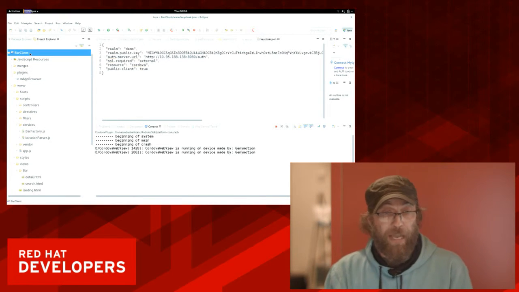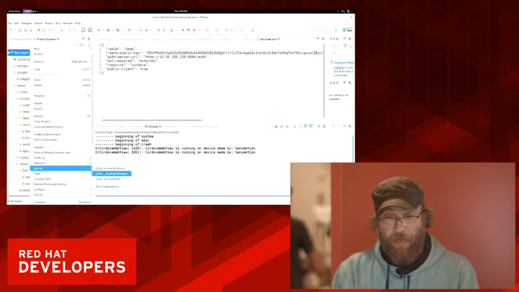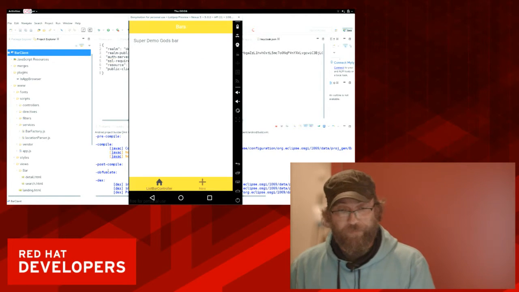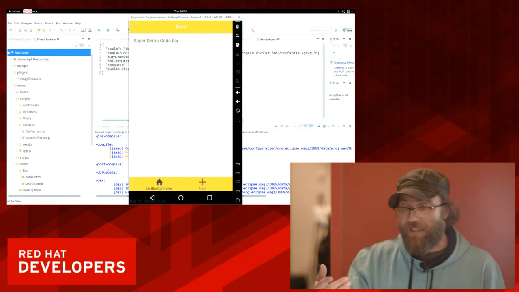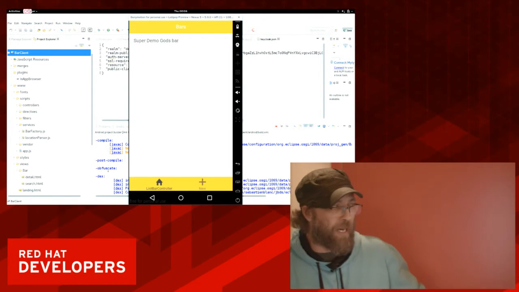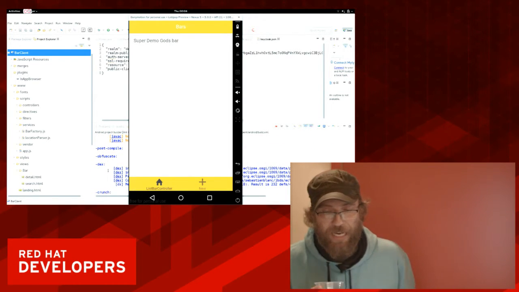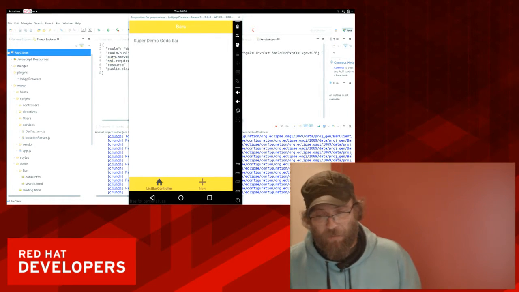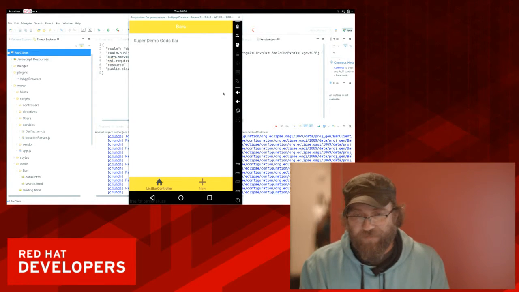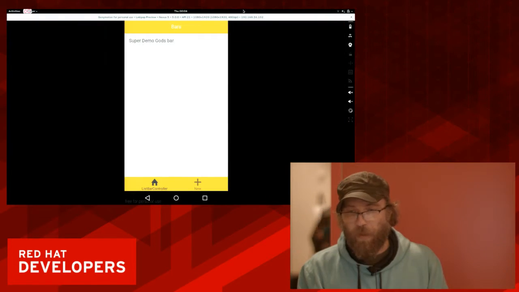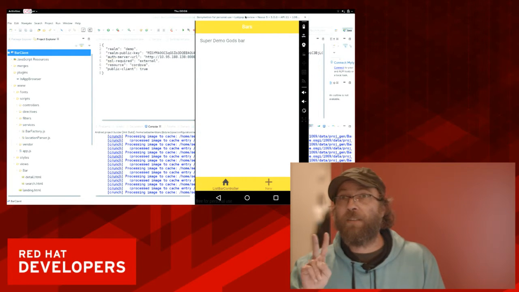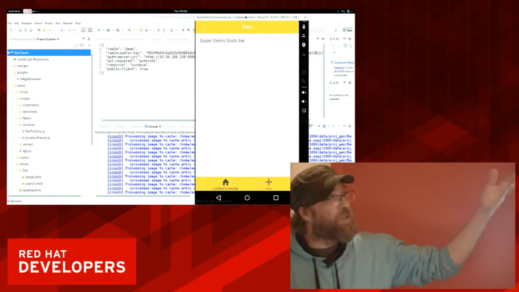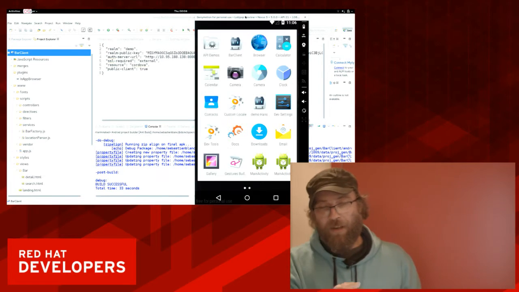Let's try to deploy the app again. I run it on my Android device again. It makes a new APK. And now my app should be protected, at least the front end. I didn't protect the back end, I have no time to show you that, but at least the front end should be protected. So let's wait a bit while it creates my APK again. Give me 30 seconds just to bring up the login screen. Here we go.